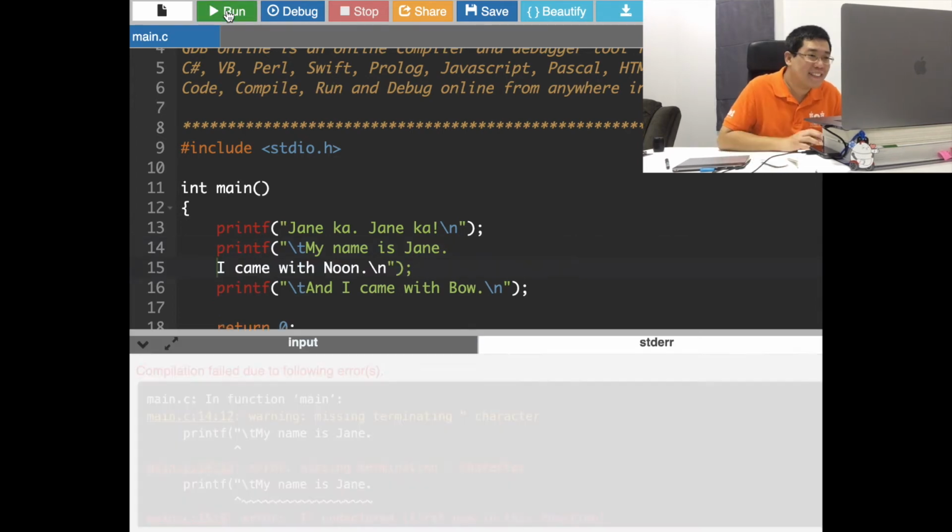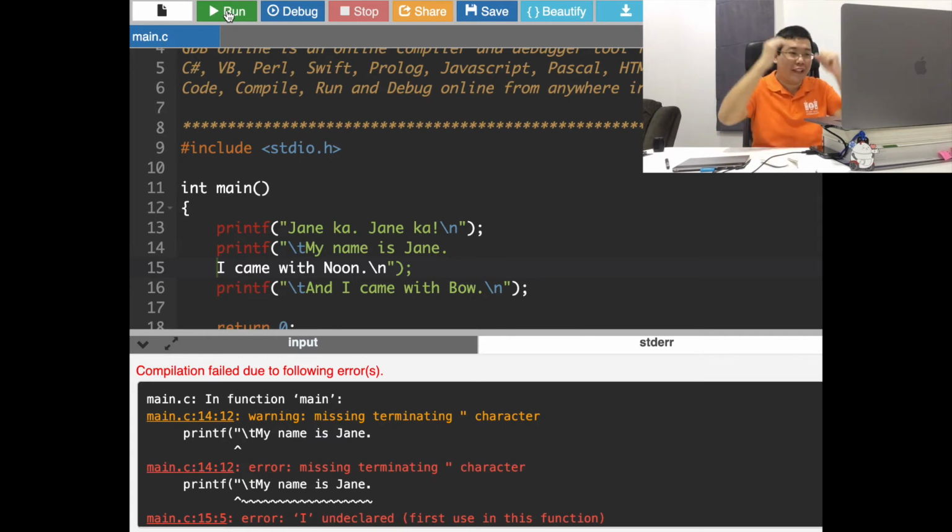We would run. Oh, there are a lot of warnings and errors because I just said that C doesn't care about new lines at all. In fact, I think I said something wrong there, because for the printf command to print a string, anything in between the quotes here is called a string. The string cannot be broken into two lines, otherwise it would confuse the compiler. If you want to separate text into different lines, then you have to end the first statement first, and then you start a new statement on the next line.